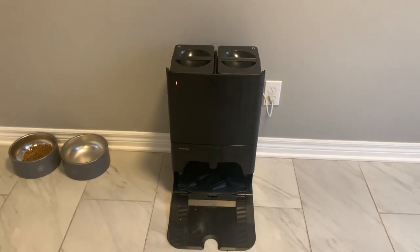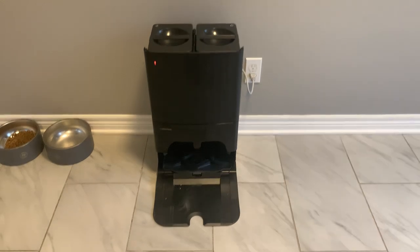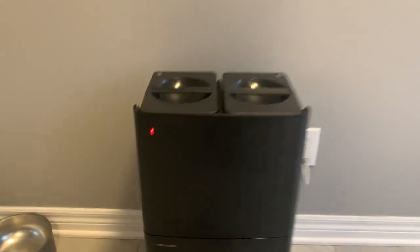So this is take four on the Roborock refilling dock fixing. Because you see that light is red. So that means it needs fixing. I'm gonna take the bit of dirty water and take it to the sink.